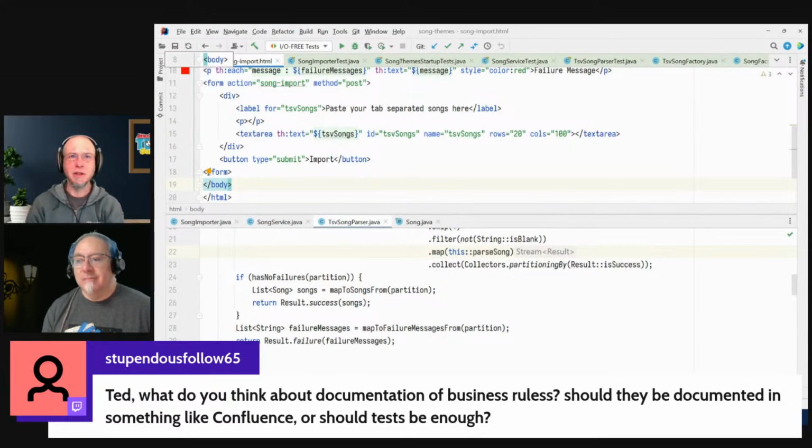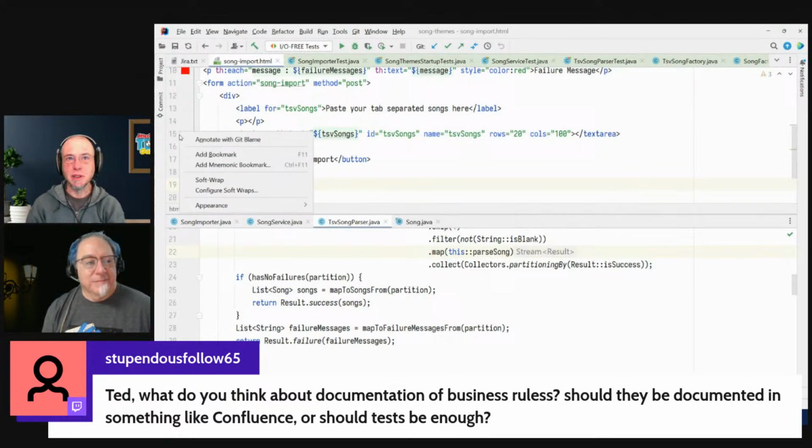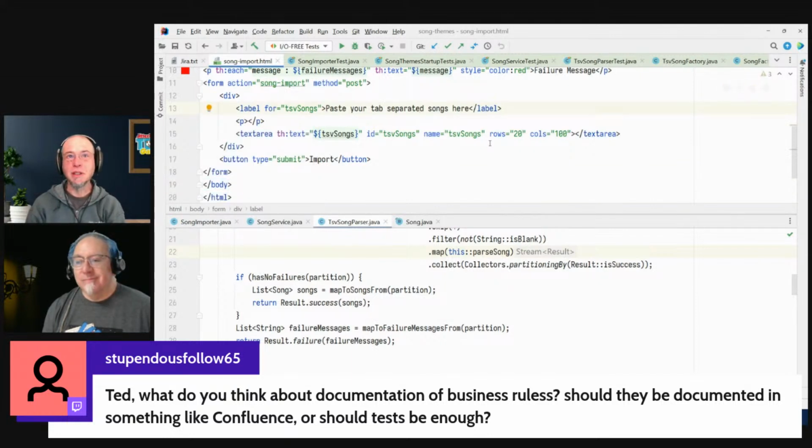And we've discussed this before on stream, the tests should be readable enough, especially at that layer of the code, the business domain layer. The tests should be readable enough that the business folks could look at them, maybe not on their own, but certainly be walked through, here's what the rules are, by going through the test code.